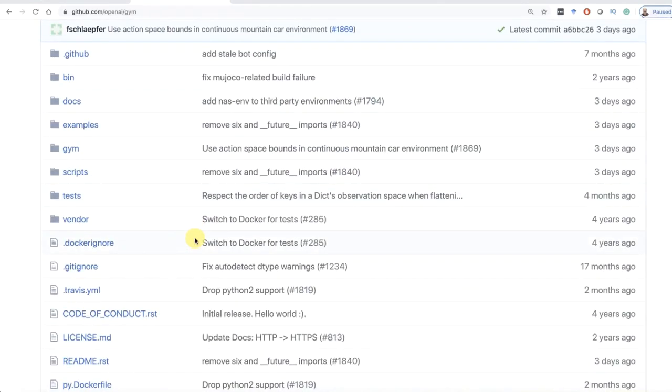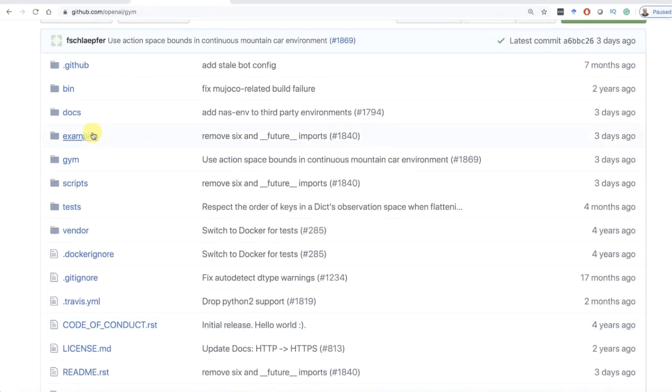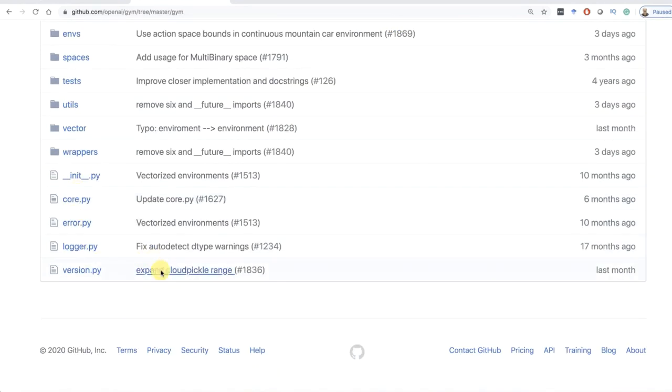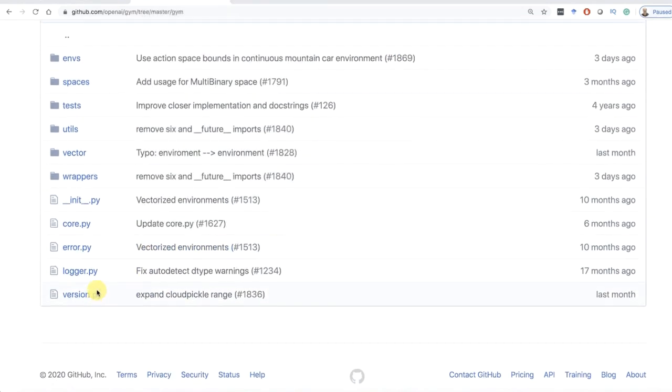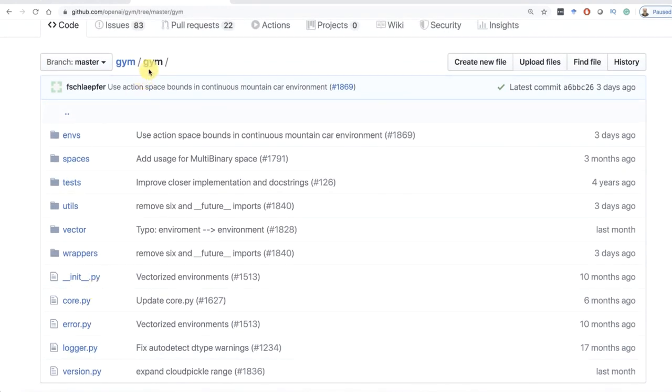Usually in a Python library, you're going to have something like a requirements.txt. In this case, you actually don't, but they have some examples, and the examples are great. I learned tons of things from examples, but sometimes I have to go deeper. So I'm going to go into gym. There's also no requirements.txt file here. Usually you would see it at the parent directory, but the things to look at are right here. When you do import gym, you're importing this.